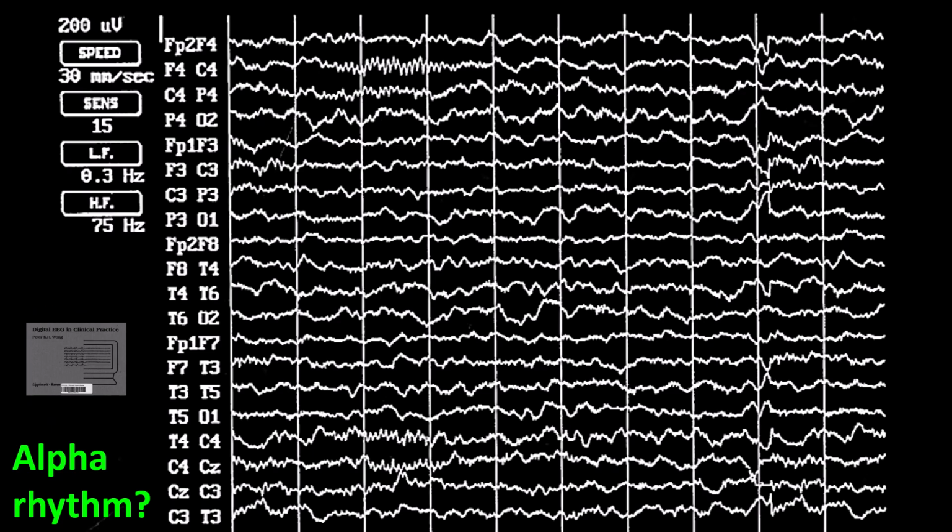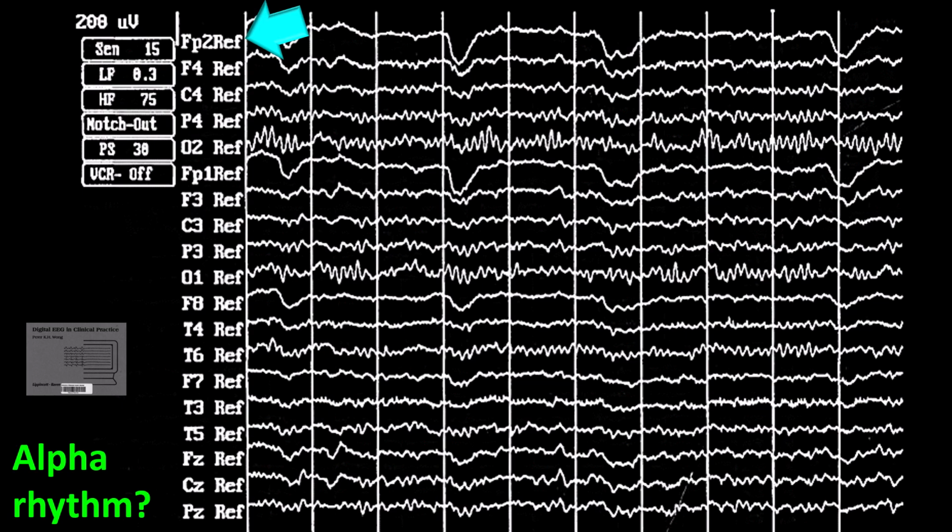I will use this new epoch to now analyze alpha rhythm. The arrow points to the right parieto-occipital channel and now to the left parieto-occipital channel. The arrow now is pointing to the right temporo-occipital region and now to the left temporo-occipital region. The presence of alpha activity in these channels is highly questionable. This is the same epoch but using common electrode reference montage. Both ears are linked as a reference.